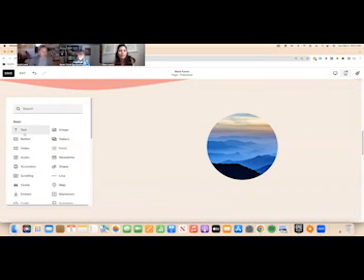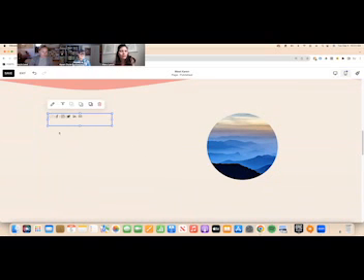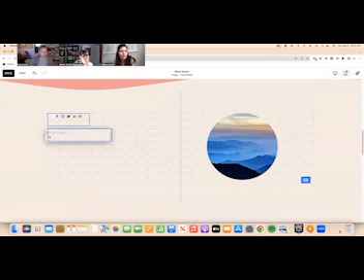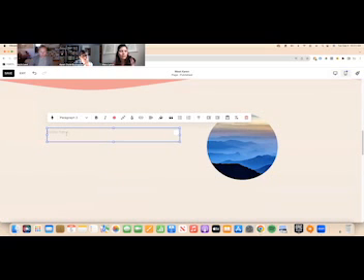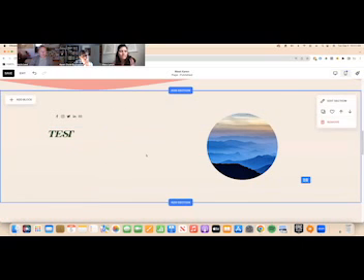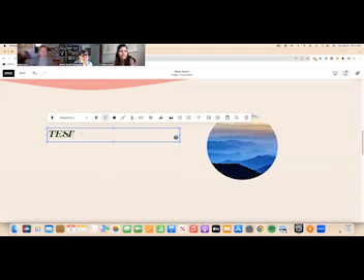And then with text, we have the same thing. So add a text box. You can expand it however far you want for it to go. When you start to type, then you can decide to change, I want it to be heading 2 and italicized, and I actually want it to be green text.